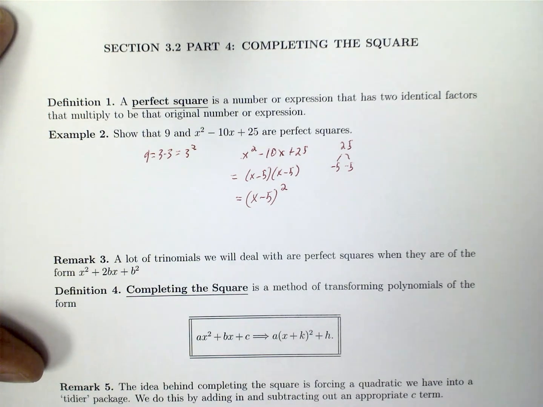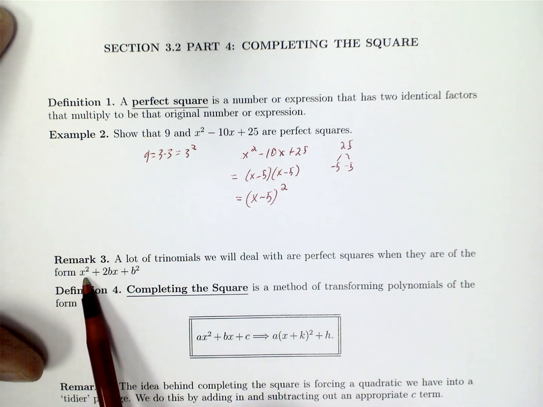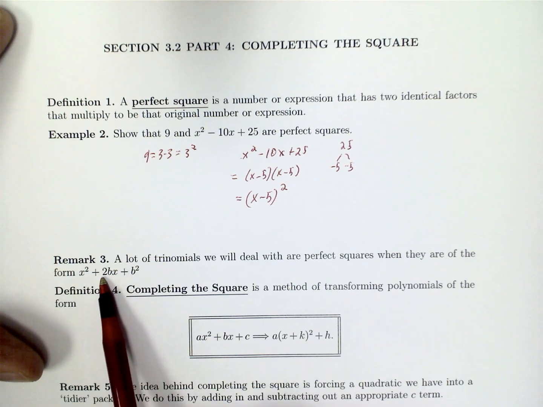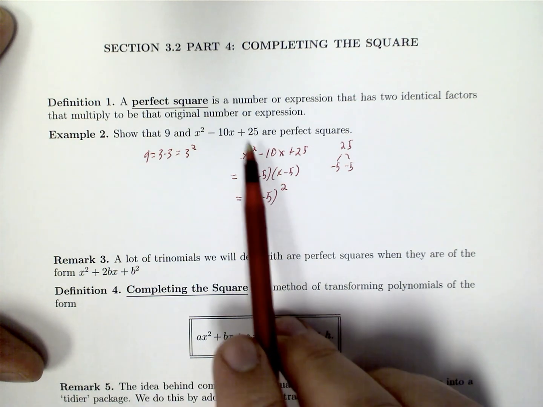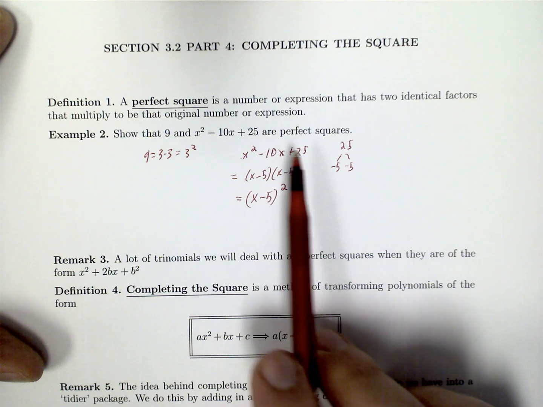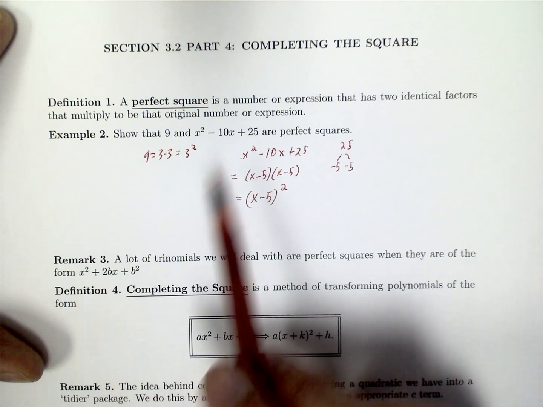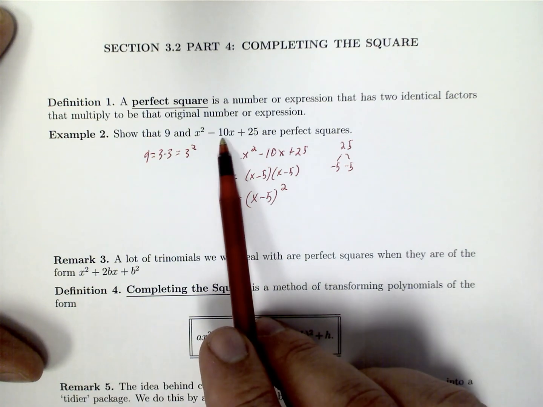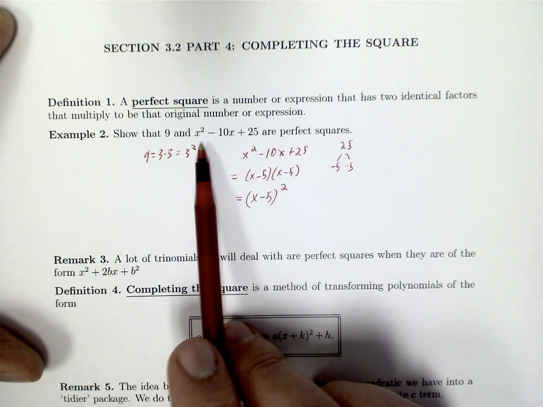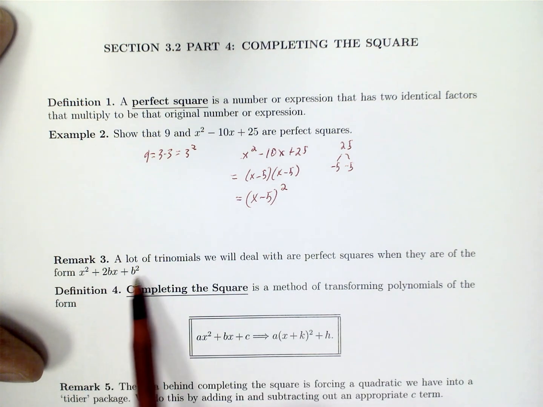In a lot of trinomials we'll be dealing with, they're perfect squares when they're of this form. A lot of them we're not necessarily going to look at having a's, but we could. We're going to look at mostly ones that deal with x squared and then have the form where the middle term is just twice this. So for example, like the 10x plus 25, what are the two numbers? Negative 5 quantity squared, so the negative 5 is the b, when you square it is 25. And when you multiply negative 5 by 2, you get negative 10. So this quadratic expression is exactly in this form.